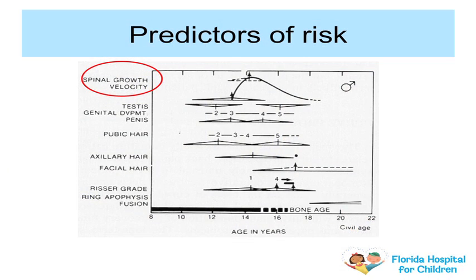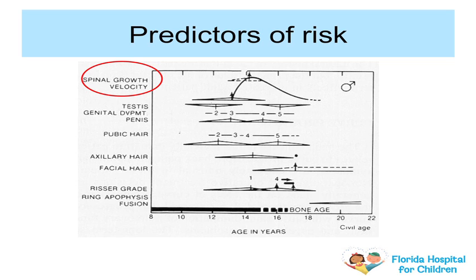Now for boys, in this next slide, it is a lot less certain because we don't have menstrual periods to look at. In fact, if you look at all the things that we look for in boys, such as pubic hair, armpit hair, facial hair, and genital development, all of those have some very wide curves, and it's hard to know what's the best estimate. But if I were to look at this graph, I'd have to say that armpit hair or axillary hair probably correlates best with the peak spine growth velocity. Thankfully, only 1 out of every 4 children with bad scoliosis is a boy, so this is not really as much of a concern.